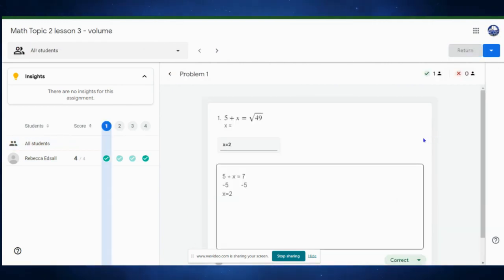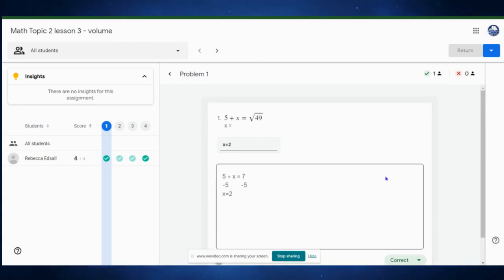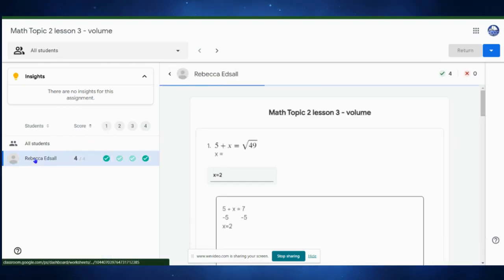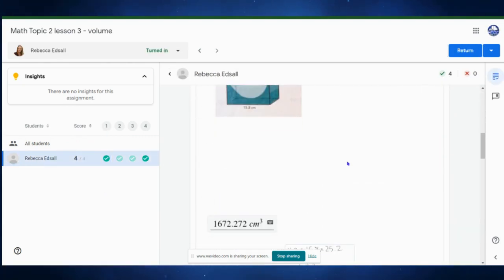And if I want to see the whole cohort's answers for problem number one, you can put this up on the board even and show students. Notice it has the name here, so a little caution there if you have students that don't love that. But you can put it up and say, all right, guys, it's correct. Why is it correct, right? Do a little math talk with it. But I can also go down here to my answers and see the work.